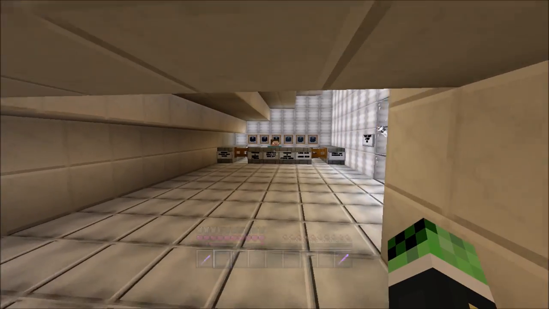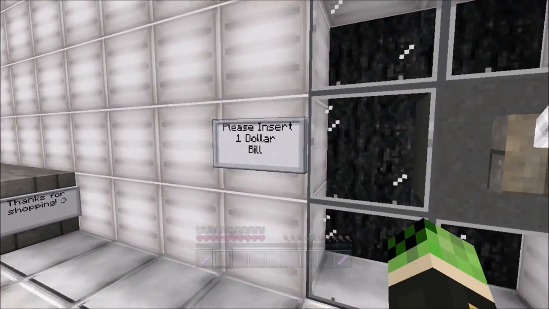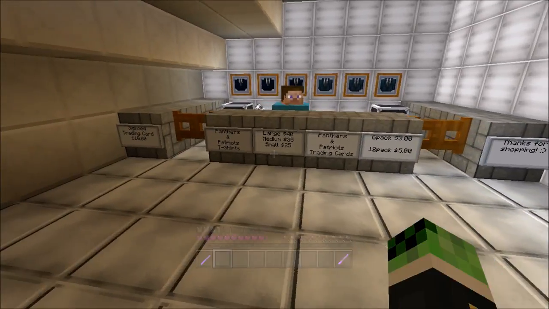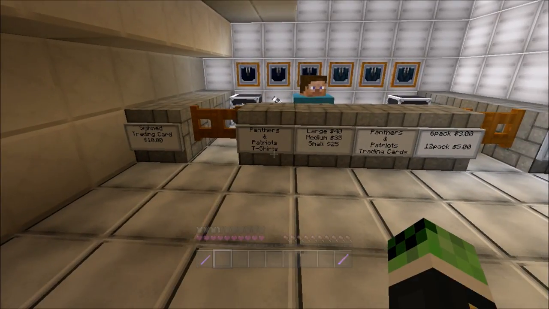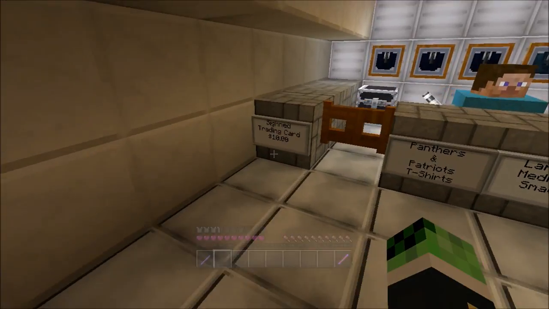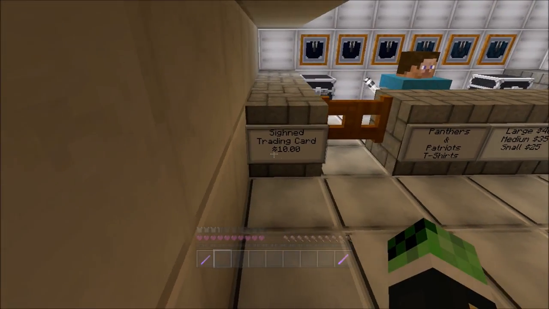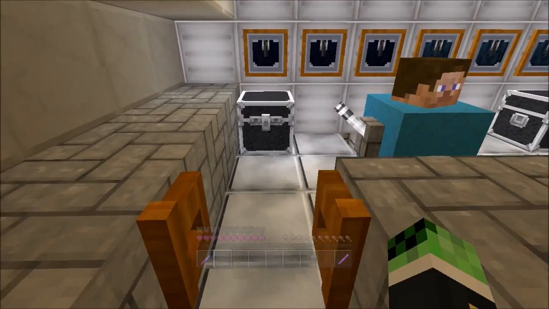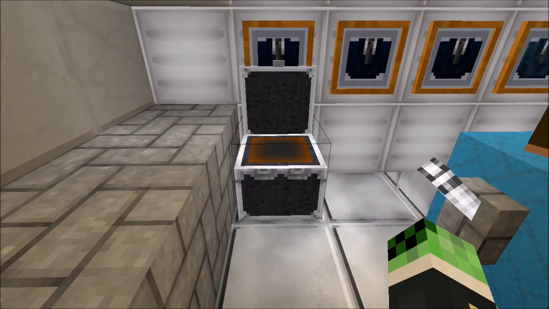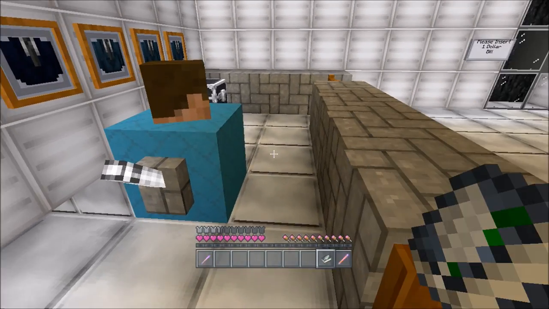So yeah, this is the NFL map. Let's see what's in here. Please insert $1 bill. Done. Thanks for shopping. Panthers and Patriots t-shirts. Medium. I like the Steelers. I like them. And I'm gonna say that right now. Signed trading cards. Can I go in here? A signed trading card. That's so amazing.